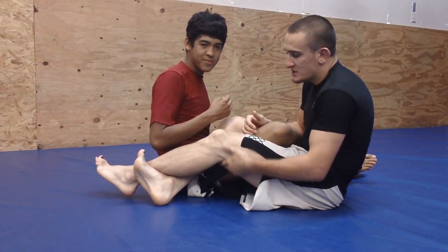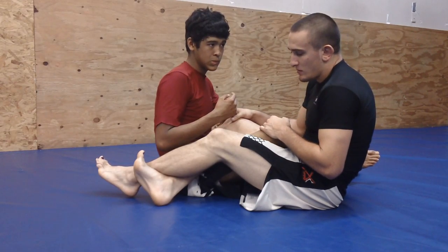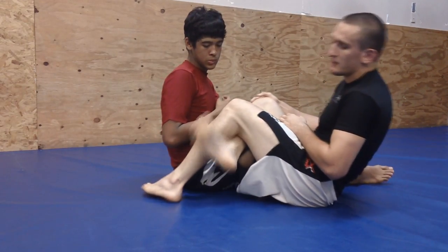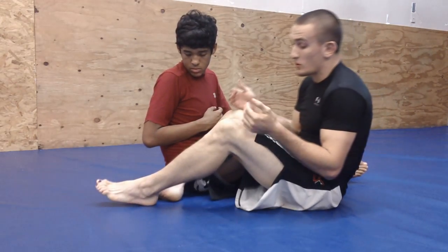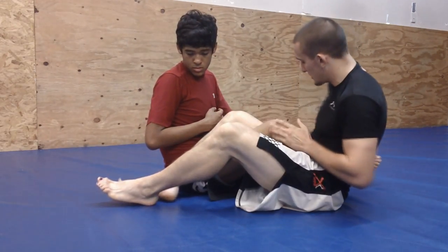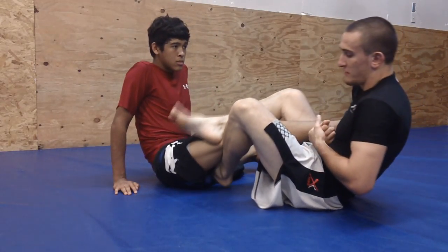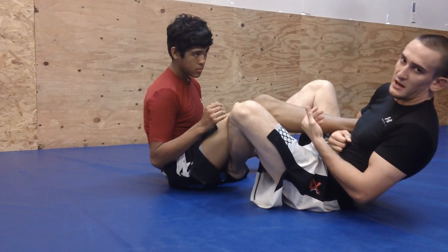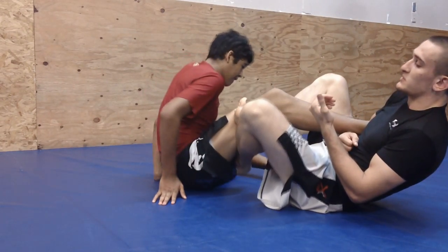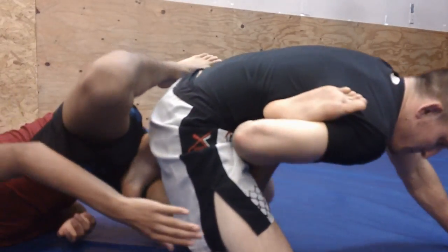So let's show one side, I'm going to show the other side. So for here, obviously, you know, locking it, keeping your feet crossed, toes, and then you can always go to the reverse sambo, like when you're doing Achilles. Before getting up underneath, you're getting this. You can always try to finish it double underneath, kicking away. Because a lot of people can't stand up right here, and a lot of times they'll try to roll over. And as they roll over, that's when you belly down and finish.